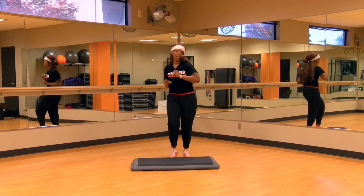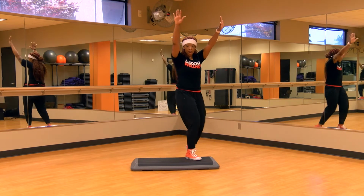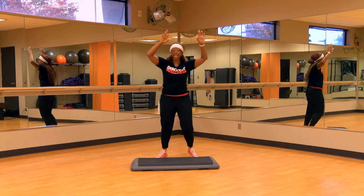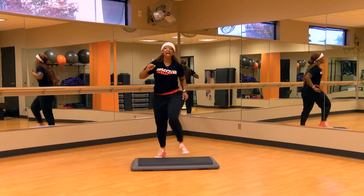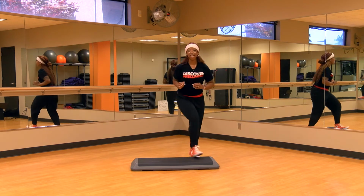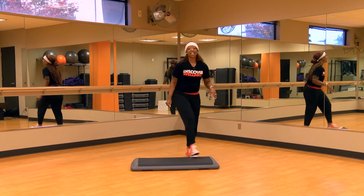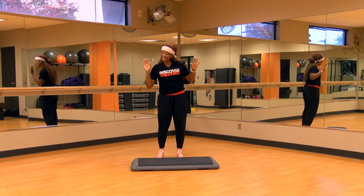Now this one, I'll say hands up. Hands up, touch your heel. Hands up, touch your heel. I'll say give me heel. You give me some heel, okay? Touch your heel. I'll say jump shot. You act like you're playing ball. Jump shot, all right? Let's start with basic.